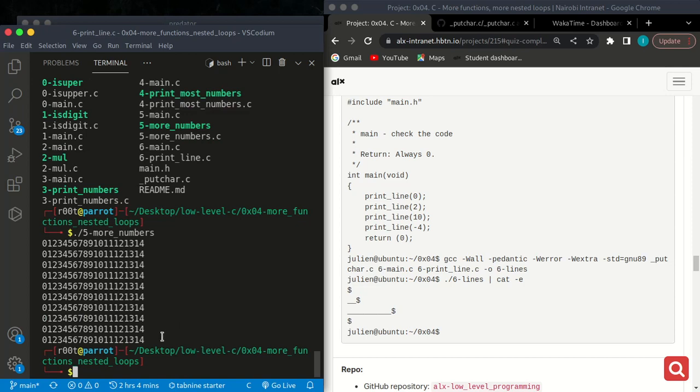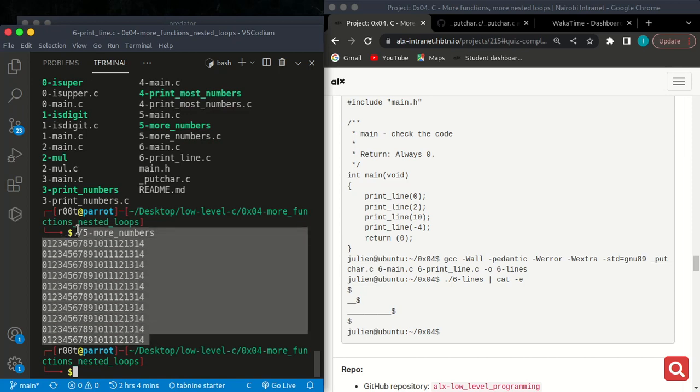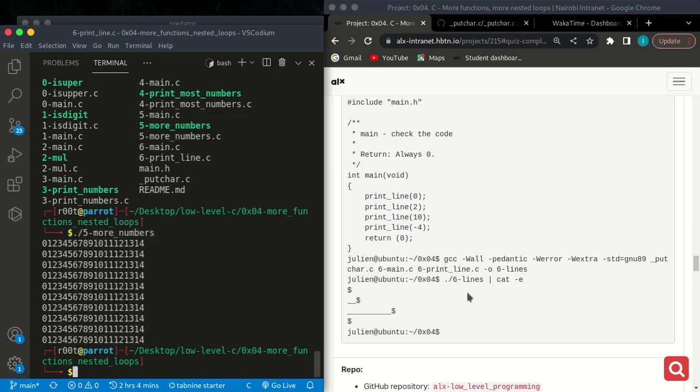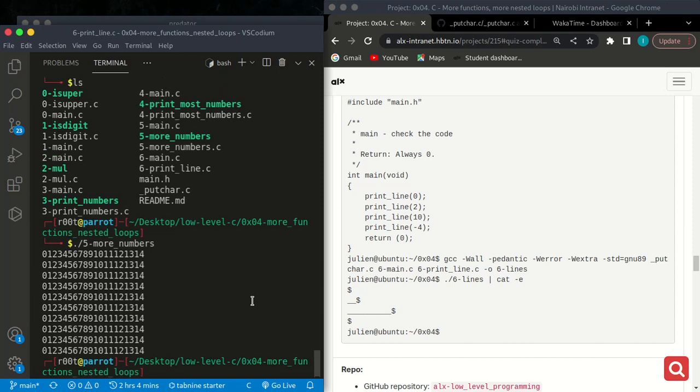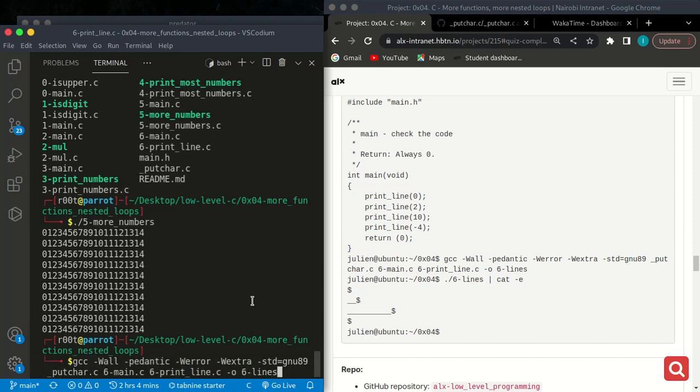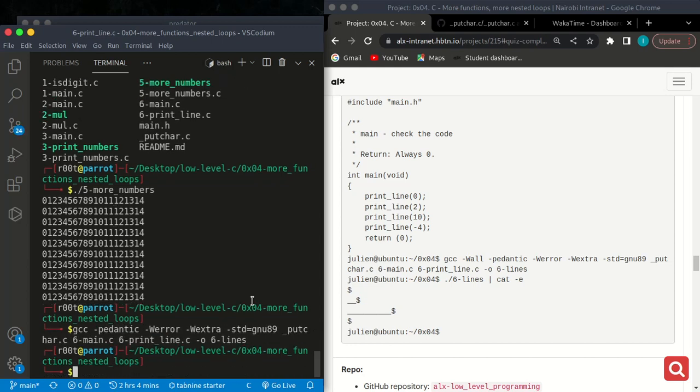Yeah, the 5 now is working. The issue is with the compilation they are using. I've just removed the Wall and it has functioned. Let me try to run the same one. Yeah, let me try to remove Wall and run. Yeah, it's really working.